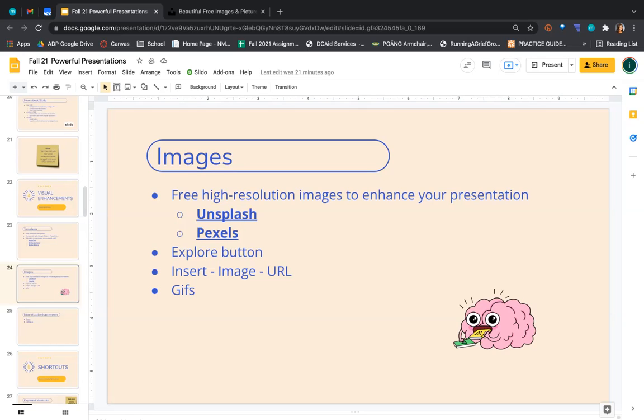Type that in and press the images button, and it'll pop up, and you just save it onto your computer and then paste it or upload it over here. So these are also different ways to break up your presentation and make it a little bit less plain. So those are some picture resources.